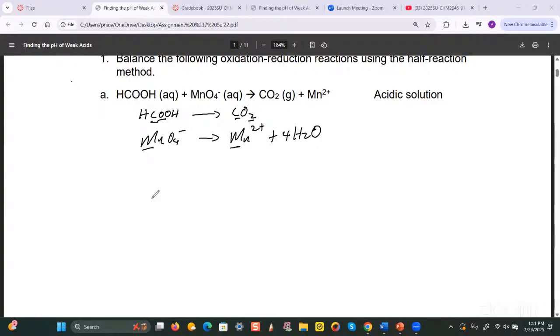Okay, the next step is, yes, ma'am. There's 2 hydrogens, but you don't have to balance those. Yeah, that's what we're talking about now, the next step. What we did not have to do is balance the carbons. And we did not need to balance the oxygens because we have 2 oxygens on either side already. So the next step is to balance the hydrogens, right? So, since you spoke up, add 2H to the right. Exactly, you had 2 hydrogens on the right.